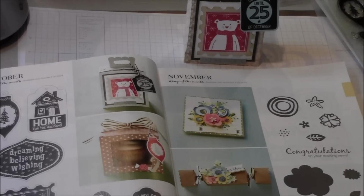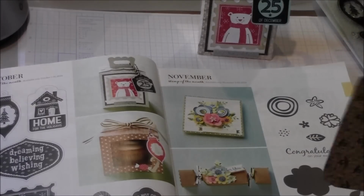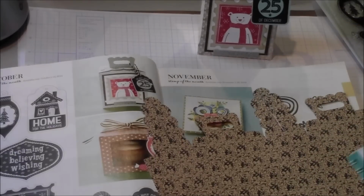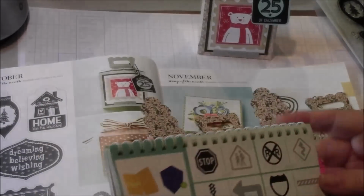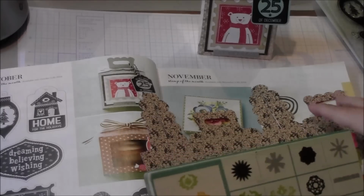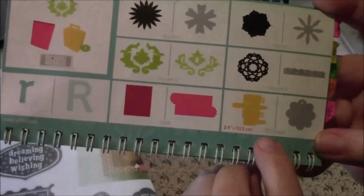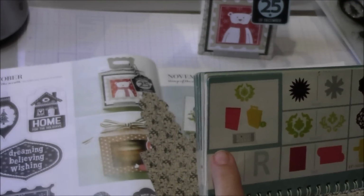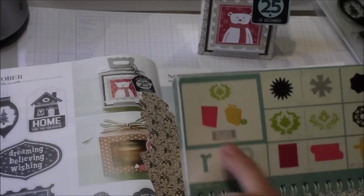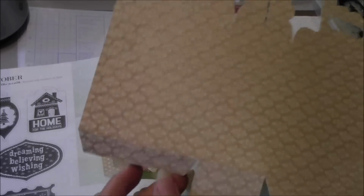Alright, so for this cute little treat box, you're actually going to need the Artiste cartridge, and that's the second cartridge we came up with, and that's this one right here. You will find the image or the cut for this on page 44, right here, and you'll be hitting the 3D object button, and it's going to be in row 2, button 4, so it would be B4, and you would cut it at 4 inches, which is this right here.